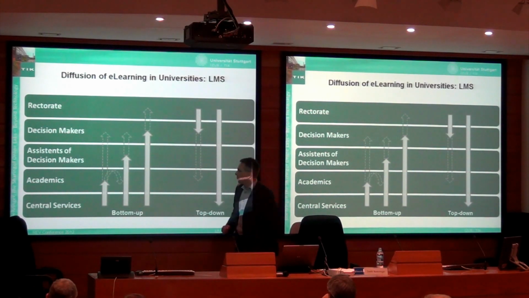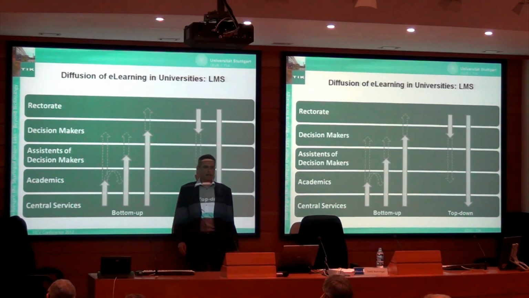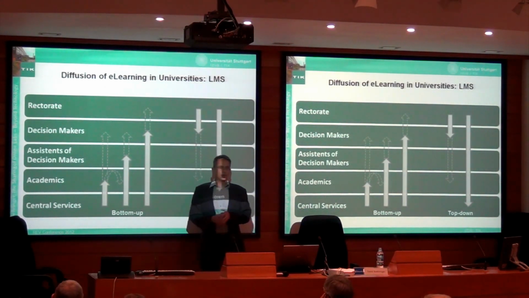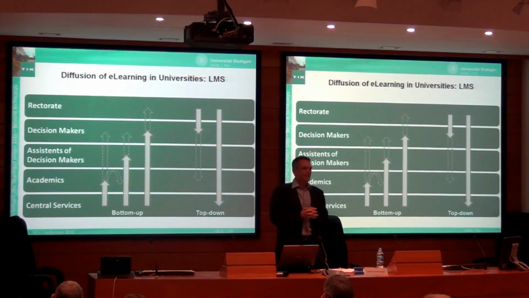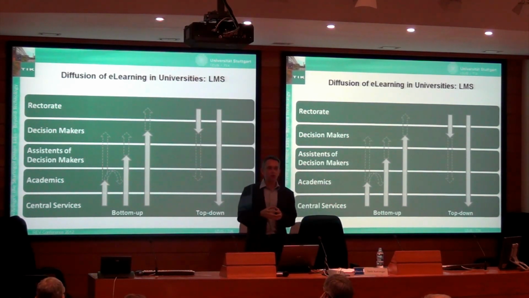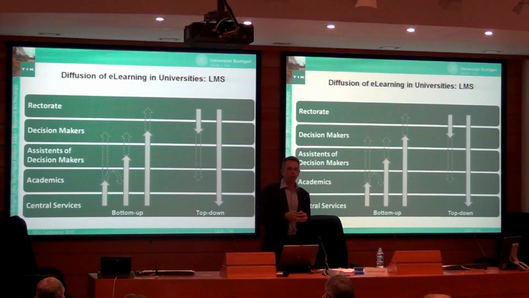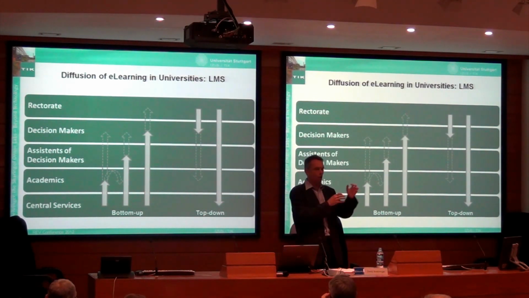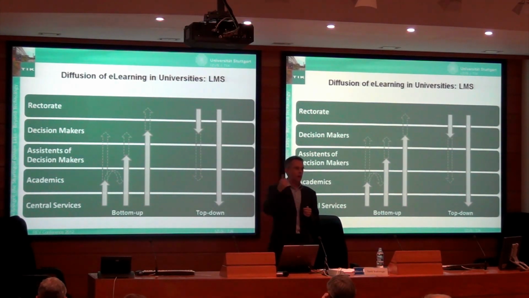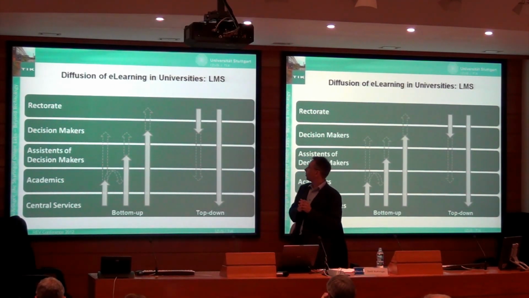makers, and we try to approach them as well, and sometimes the way was not very direct, going over the assistance of those decision makers, but that differed from faculty to faculty. So you really need to know the communication culture within a faculty to know how to reach those people and convince those people. So it's always a one-by-one decision what to do, and more e-learning tactics than an e-learning strategy.